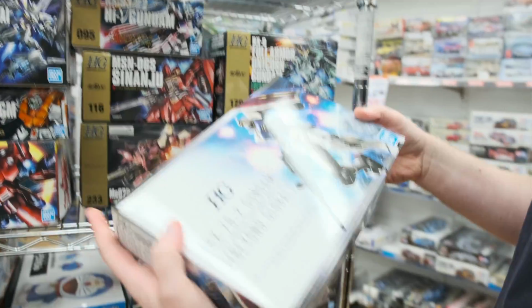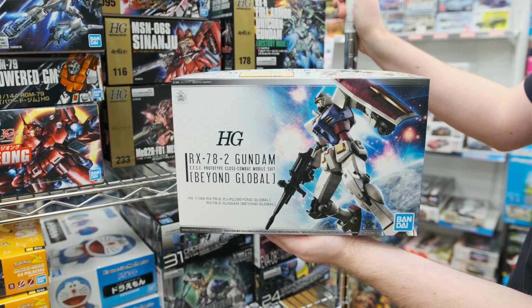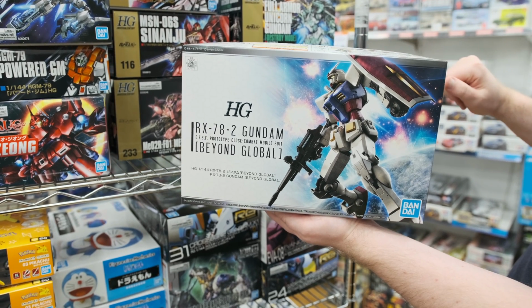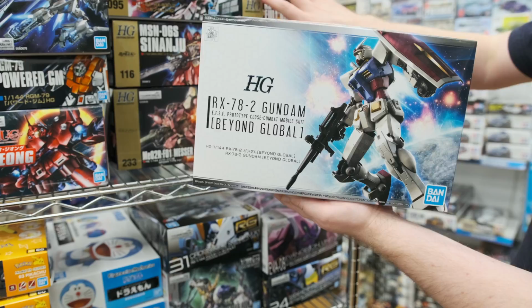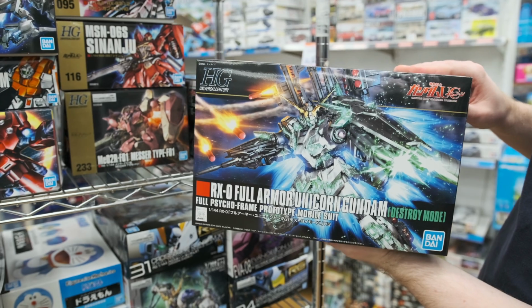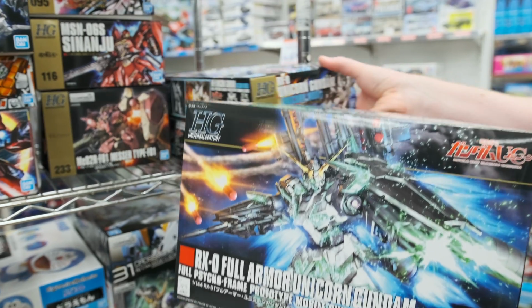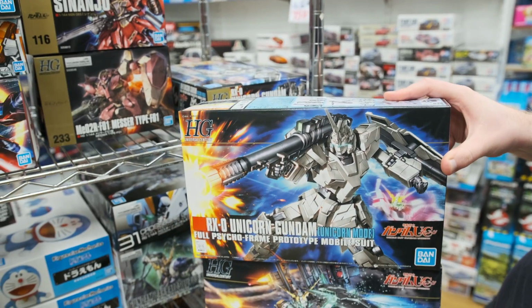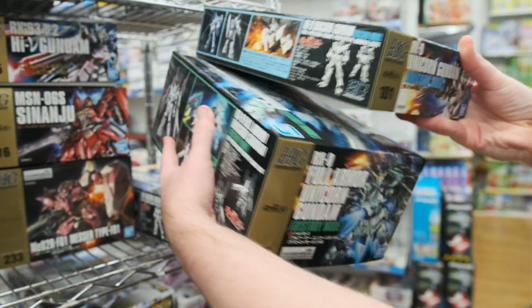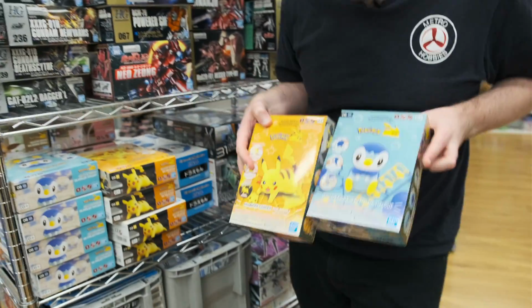We have Beyond Global RX-78-2 high grade back in stock. Really good kit there. Really unique proportions, and the colors are a bit different to your classic Granddaddy Gundam, so something a bit different there. Go into a big box high grade here. Unicorn Full Armor, absolutely armed to the teeth. Really cool. Or if you like your Unicorns a bit more vanilla, we have Unicorn high grade in basic Unicorn mode. Really awesome.